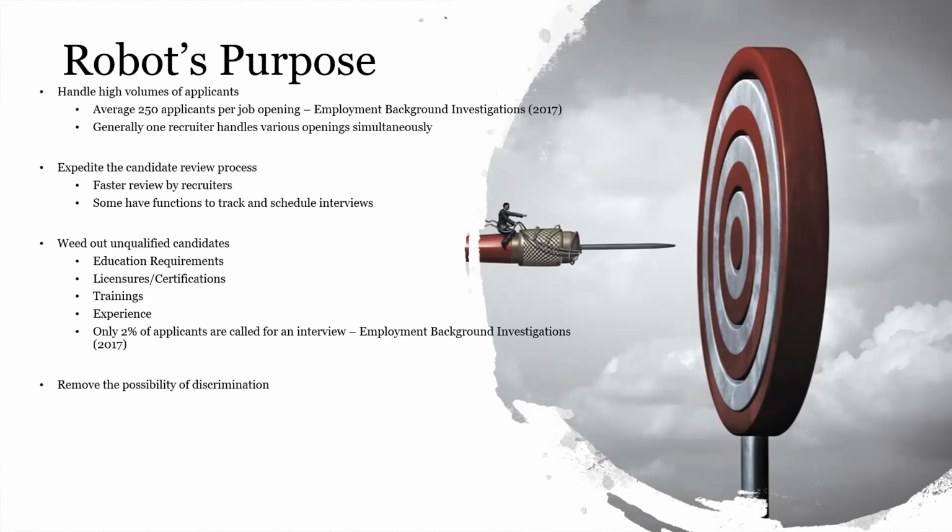One of the most interesting and shocking things to consider are the results of a report that was completed by EBI in 2017. What they found was that only 2% of applicants are called for an interview. So as you can see, since there are so many applicants, companies use technology to their advantage. In addition, the use of the ATS also helps to remove the possibility of discrimination.